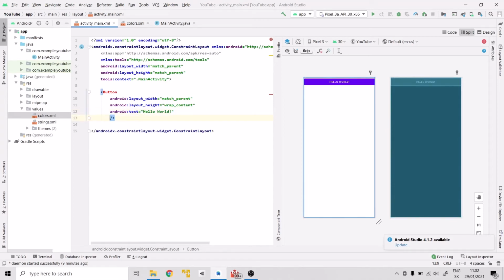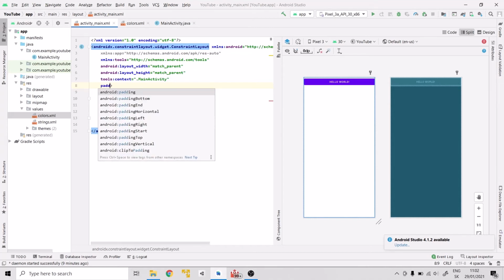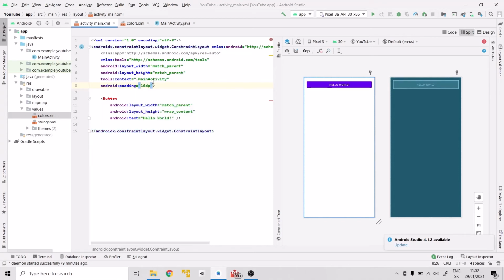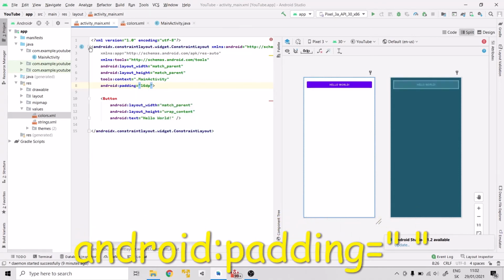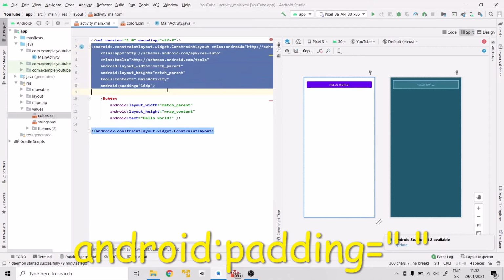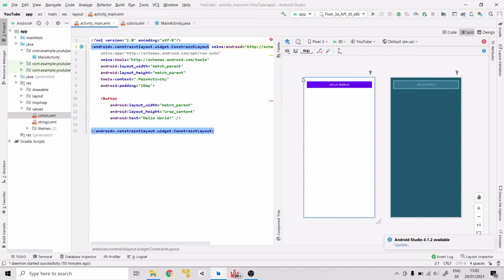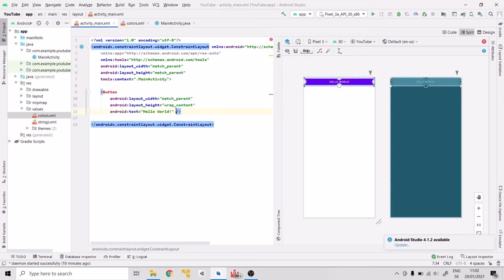You can add a padding to your main item. So padding, and I can add 16 dp, and now you should see that every item that is in this layout, so this main item, has a margin from top, bottom, start and end of 16 dp. This is super useful when you are designing your app, because you can do it also like this, and that must be on every single item.